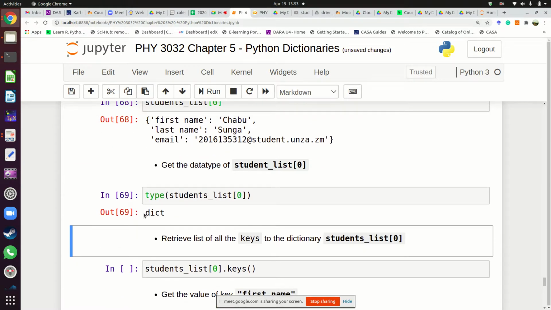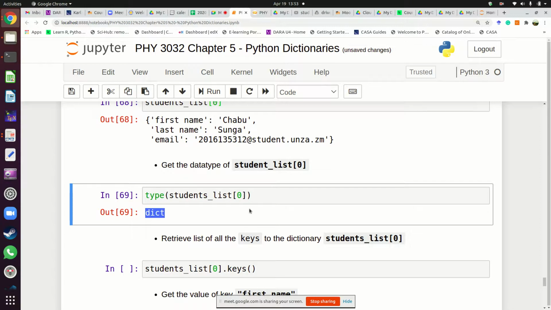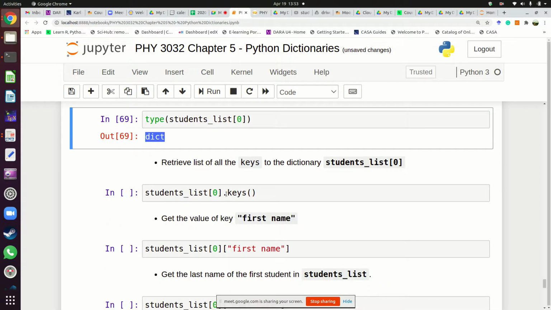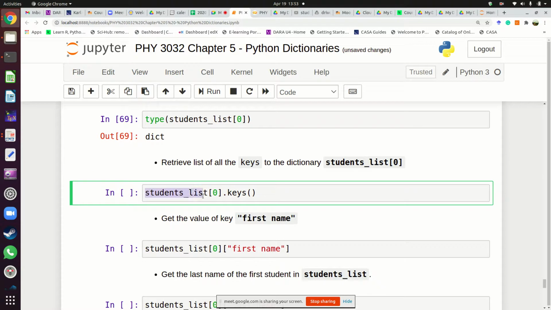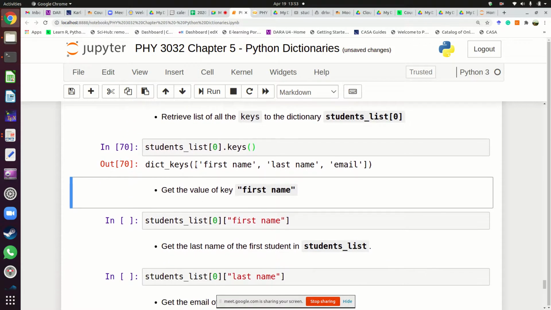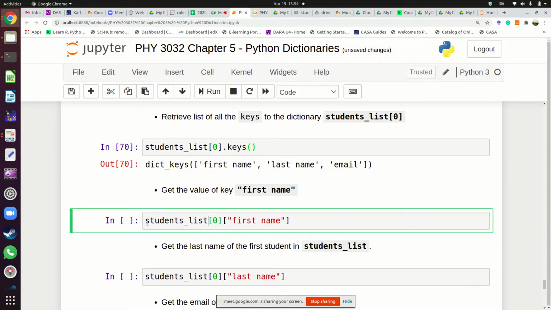Because I've got access to a dictionary, I can ask Python for the keys of the dictionary. So that's going to be student lists, then square bracket 0, then a dot, then keys. When I do that, I get a list of keys: first name, last name, and email. So in this case, now I can say student list, then the index 0, then the key, because this student list index 0, which I've highlighted, is a dictionary.